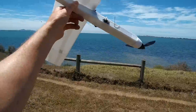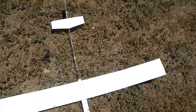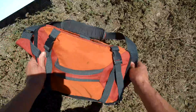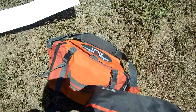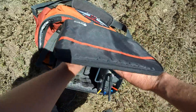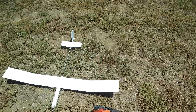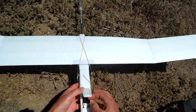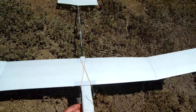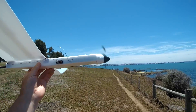This is my latest 3mm Depron build — a 3-channel U-Glider type thermal glider. It weighs 270 grams at the moment, so you could conceivably get it under 250 grams with a bit more attention to keeping it light. I have a U-Glider motor on the front with a motor and prop, no ailerons, which means the wing is quick and easy to build. I don't have any spars in the wing at the moment and it probably does need some, so it's going to be a little bit floppy.